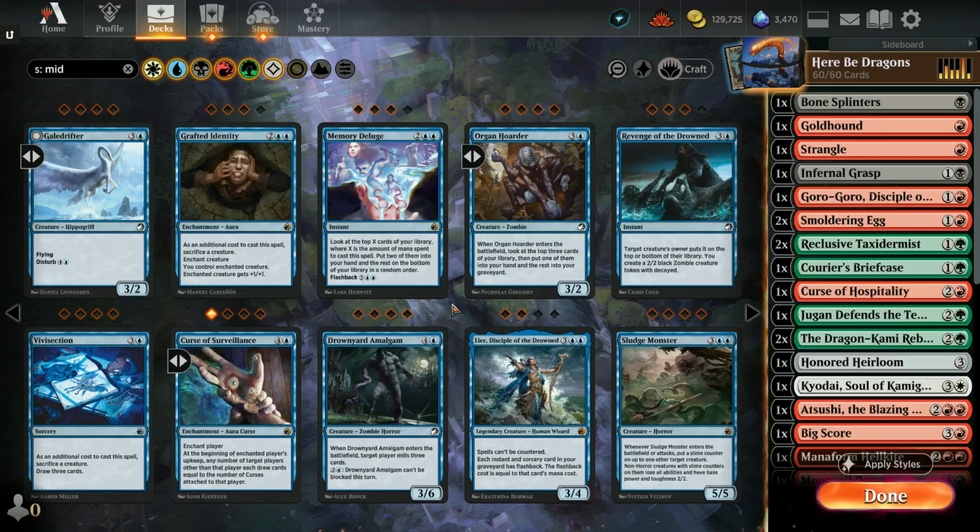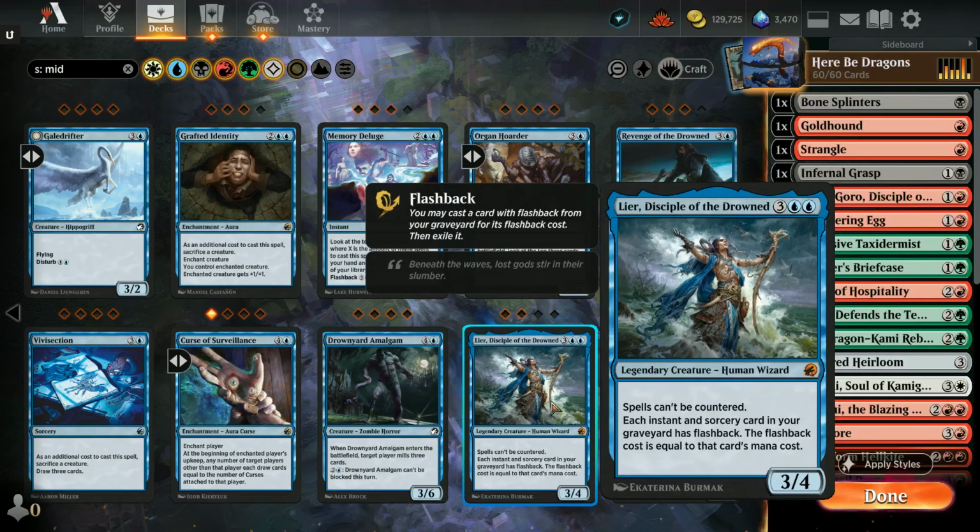The next card that I thought really impressed me in blue was Lier, Disciple of the Drowned. And again, I only had 2. I didn't use it a whole lot, but I really had fun when I did. Spells can't be countered, plus instant and sorcery cards in your graveyard have flashback. This card had a sort of moment in the sun before they changed certain things about the rules.